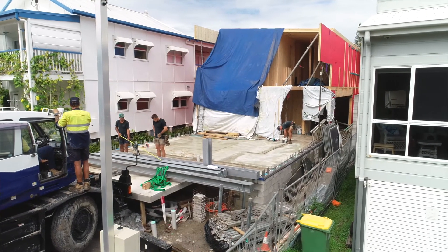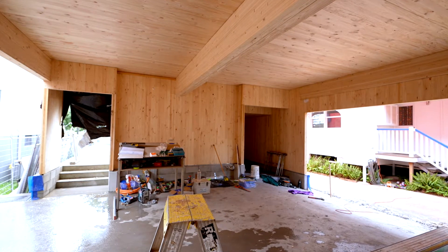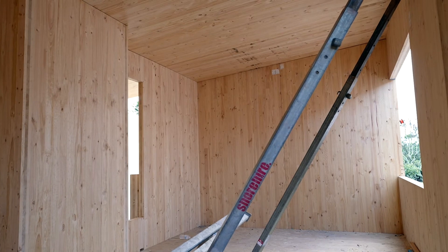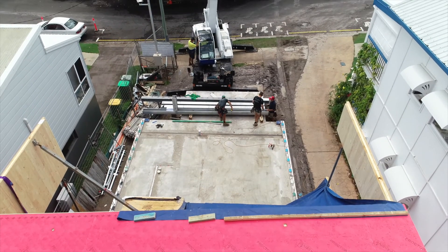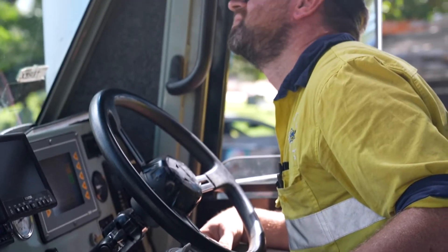The front of the house is a lot more straightforward — nowhere near as many walls. I'm really hoping in the next three days we'll complete this installation. I'm absolutely in love with this product. This job has tested us but that's all part of it being the first one we've ever done — the first time a residential house on this sort of lot has been built out of this product. We've overcome so many challenges and everyone — my admin team, my wife, the supervisor, the architect, XLam, the crane company, the site team — everyone is absolutely killing it and working together.